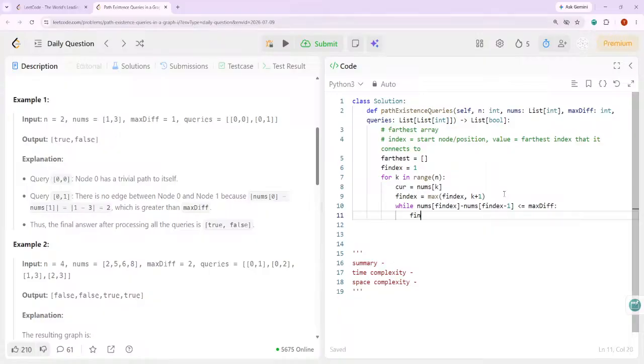Then I can do f index plus equals 1. So I jump all the way down to where the link stops, and where the link stops, the farthest it can go is f index minus 1. So then farthest appends f index minus 1.